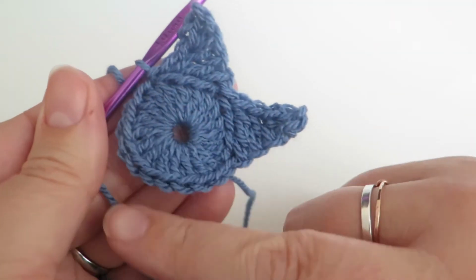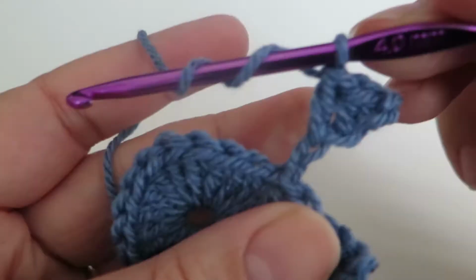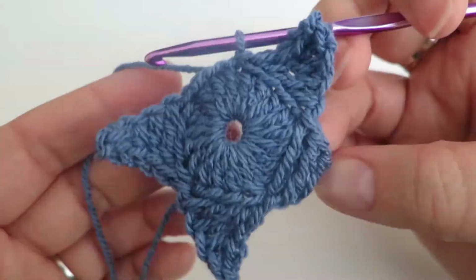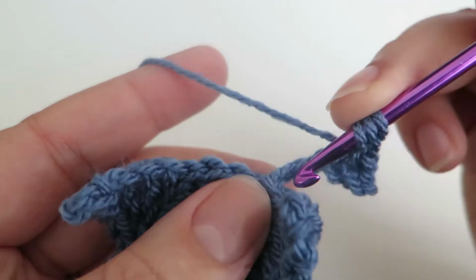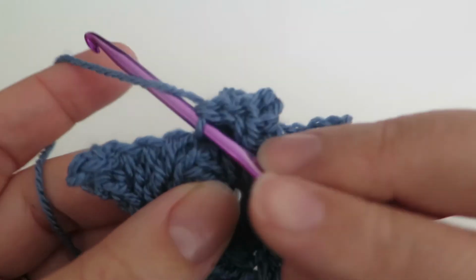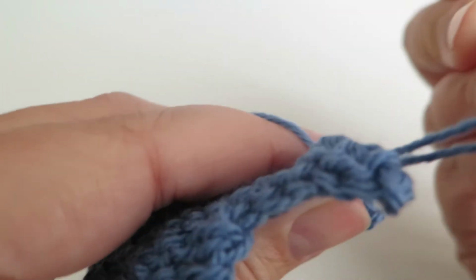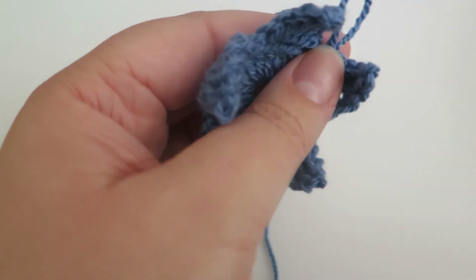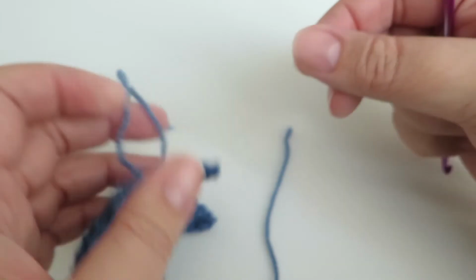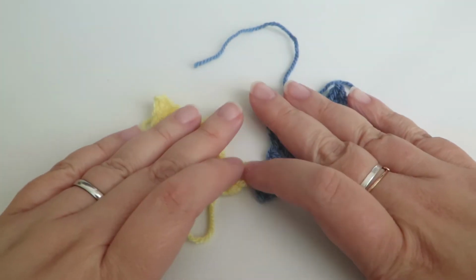So there's my 2 points, and I'm going to carry on until I get back round to here. So just about to attach my last point, and I'm just going to do the slip stitch into the previous round to lock down that point, and then cut my yarn and then pull my end off tight like that, and there we go, that's my larger star. And yeah, there's the smaller one and then the larger one, so not much difference in it, but just makes it slightly different.